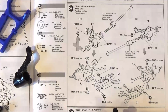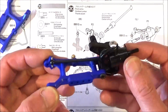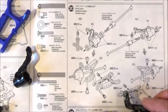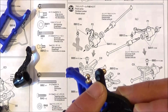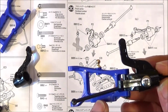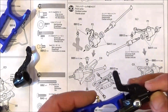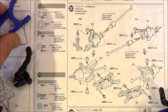On step 20 we're going to make up the front arms. I've already done the left one, and it ends up looking like this. So you're going to need F1 and F2. Tamiya have nicely stamped on these 1 and 2 because they are different. The lower arms, which are D1s, doesn't matter which one, they're both the same, but these do matter. So number 1 is for the left hand side. I'll just show you building up the right hand side.